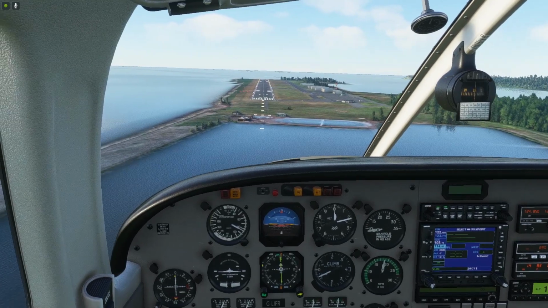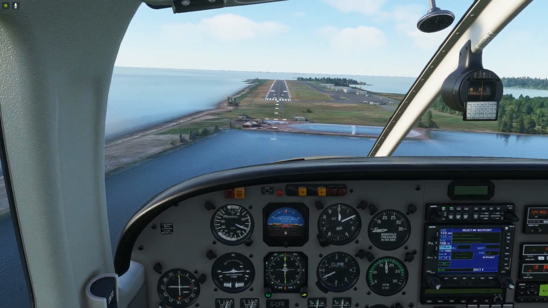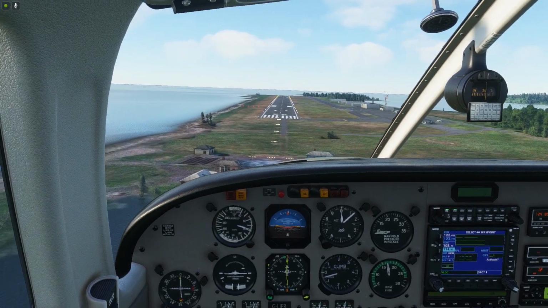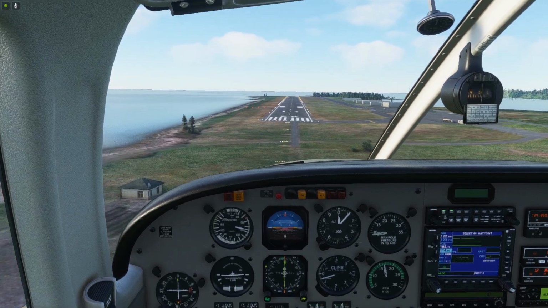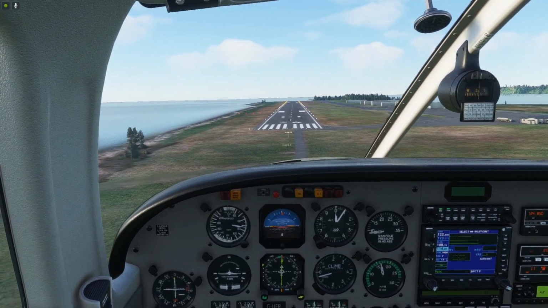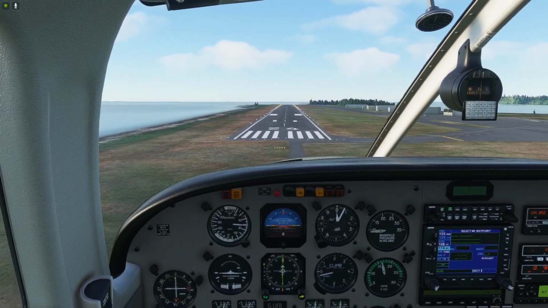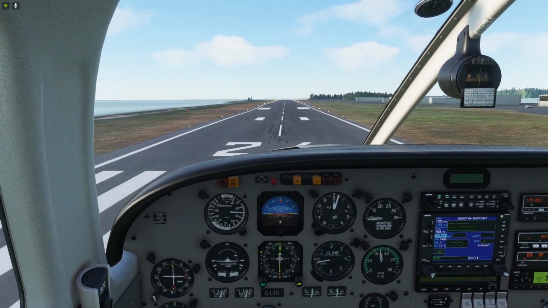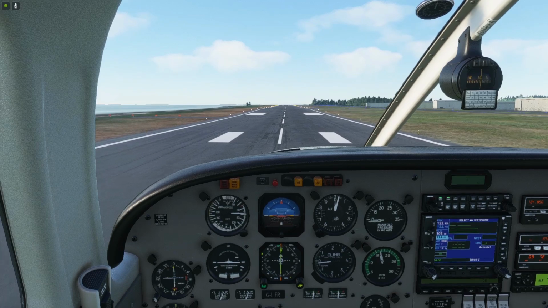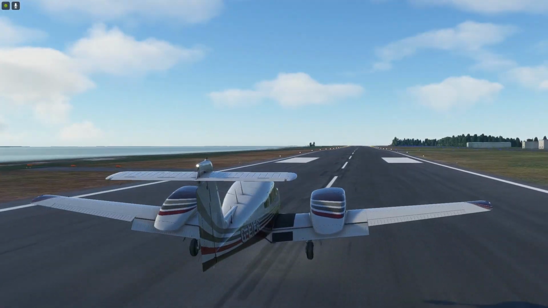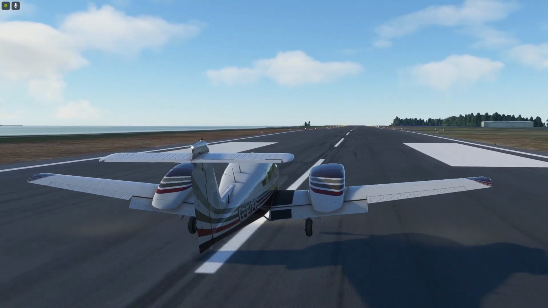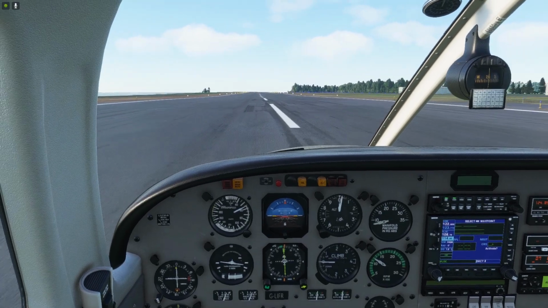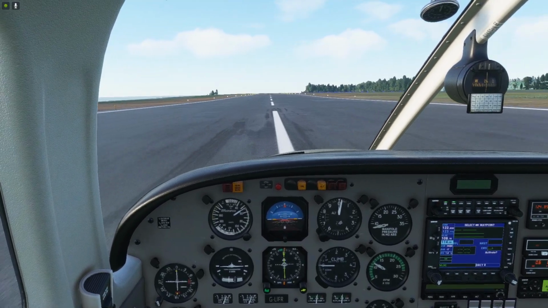Just pull the power even more. Little nav map is telling me my wind has swung round to the south, so I now got a 3-knot crosswind. So 70 knots. Beginning a flare, transitioning into the flare, and then pulling the power out. Beautiful. And touch down the nose wheel and keep her on the center line.